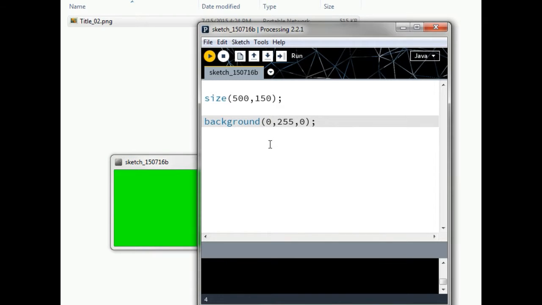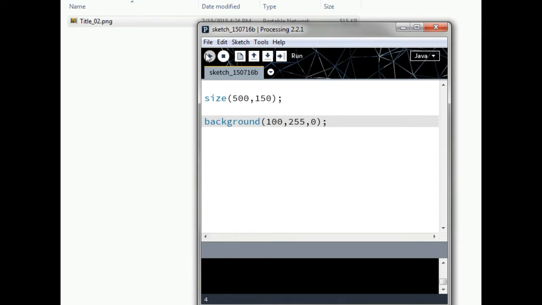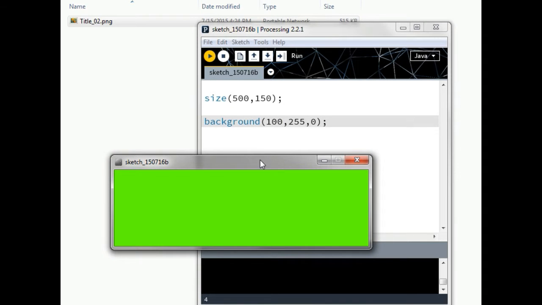Now if I combine some of these colors, let's say I made red 100. And I stopped this and then started it again. Now it's sort of a lemon color. So by combining these values, I can change my background to different colors.